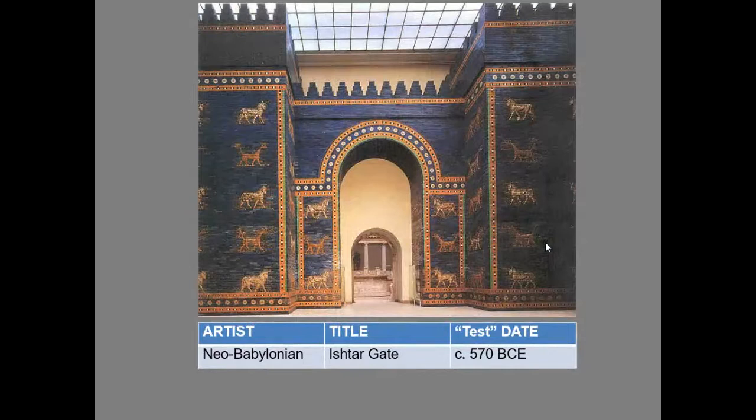As Babylon rises for the second time, the Neo-Babylonian culture, we have a portion of the Ishtar Gate. This is in fact the front of the gate, and a much larger piece would have actually been behind it. This is made in a really kind of remarkable way. You're not seeing carving here.